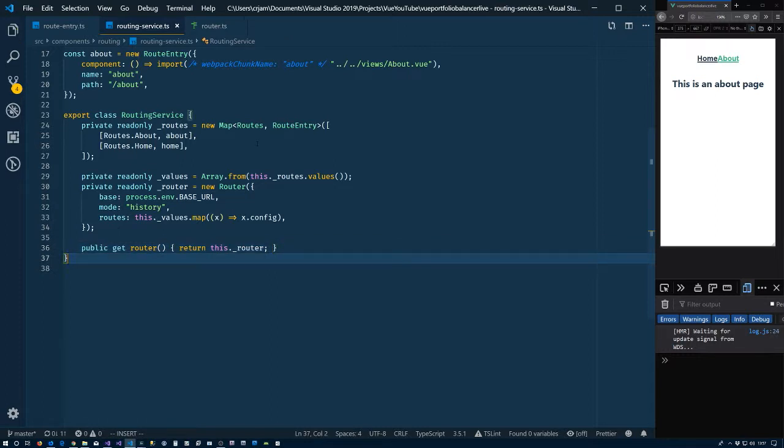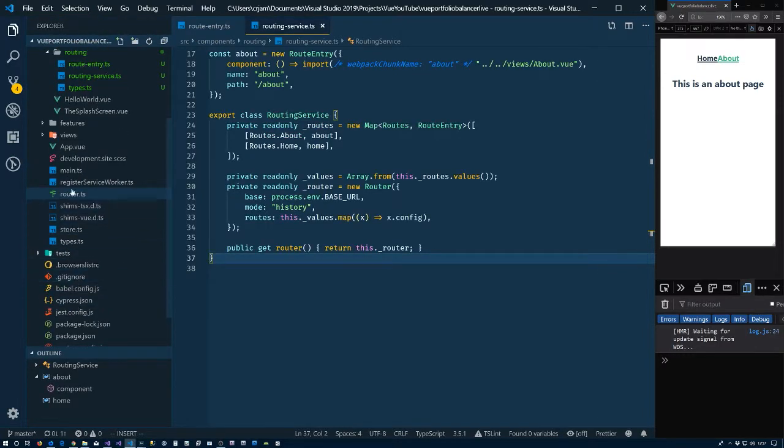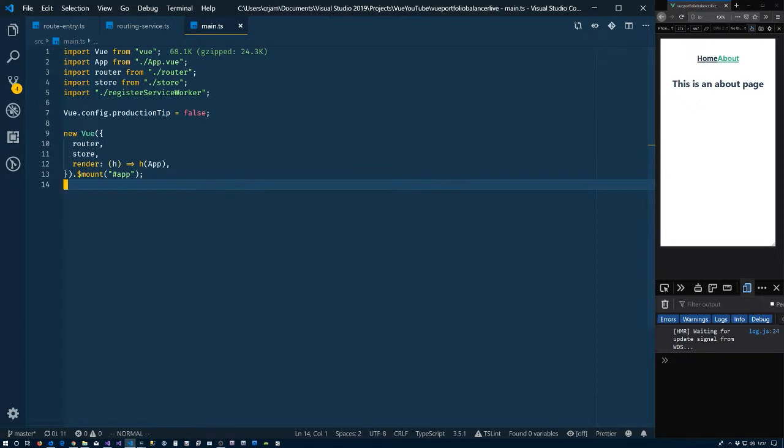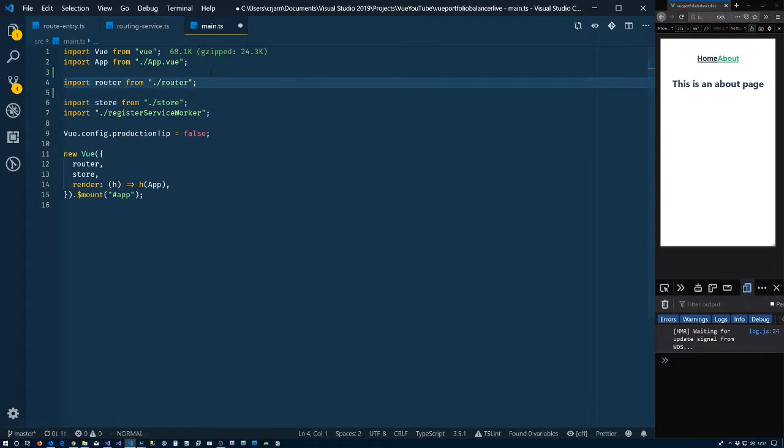Perfect. Now, in order to make use of this, close that now. We will go into our main.ts file here. And this is the point in which, like I said, the routing is being imported. So we're going to actually delete that, and we can just do some stuff here.